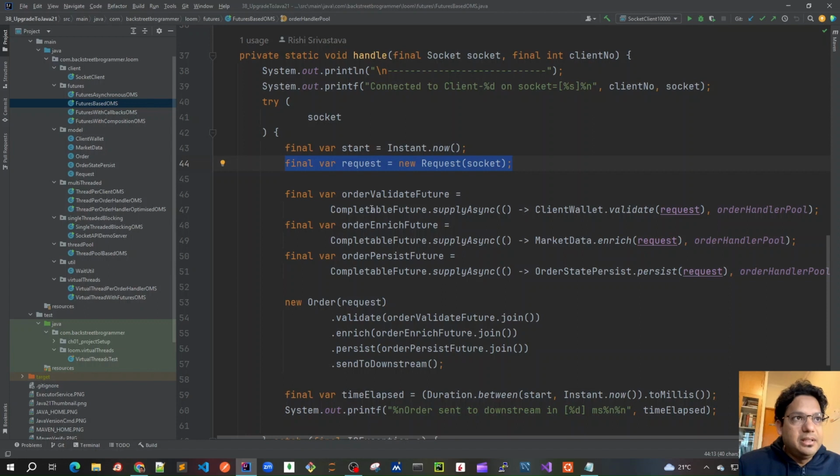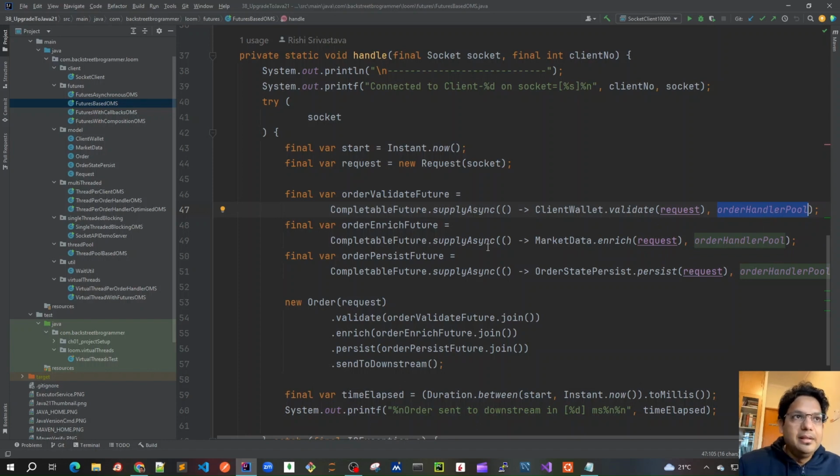After that, we have just changed the logic here so that we are using the supplyAsync method. As we discussed just now, because this is a callable, we expect an object back. That's why we're using supplyAsync instead of runAsync. And we are actually passing this order handler pool, which means that instead of using the default thread pool, which is created when we start our application, we are delegating all our requests to this executor pool, which consists of 12 threads.